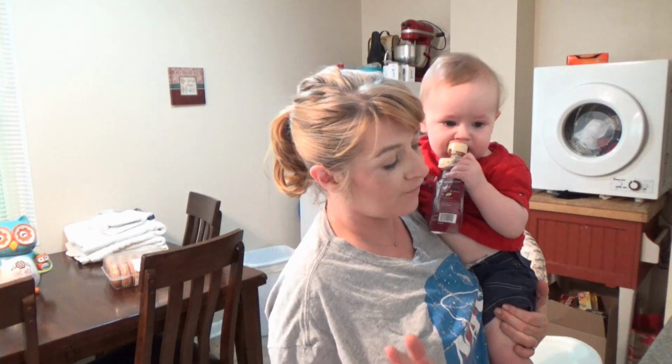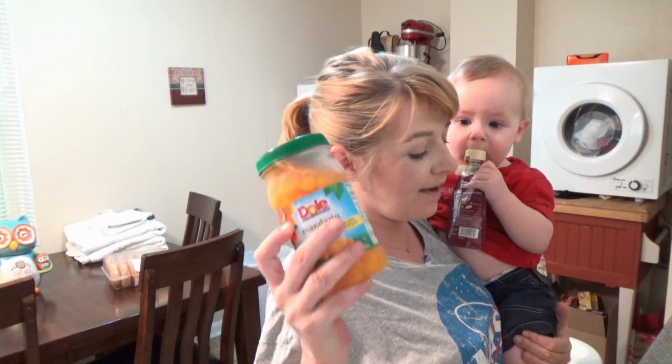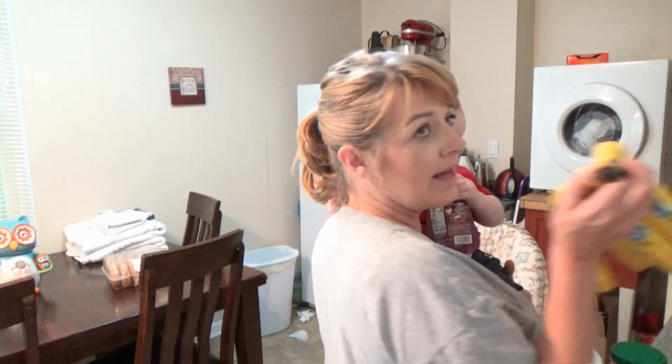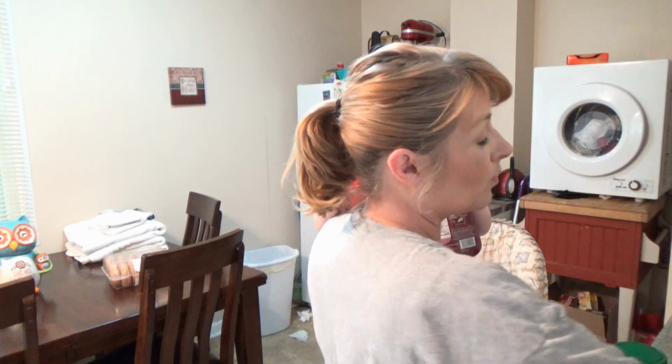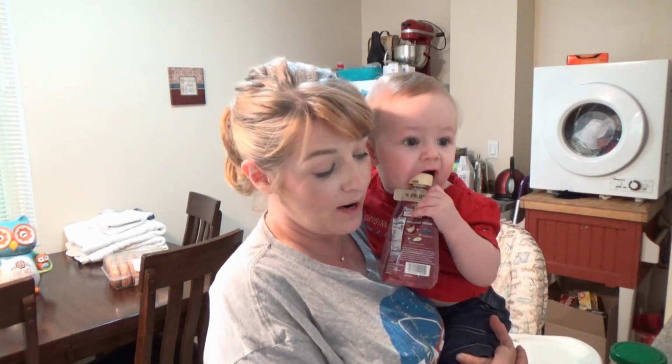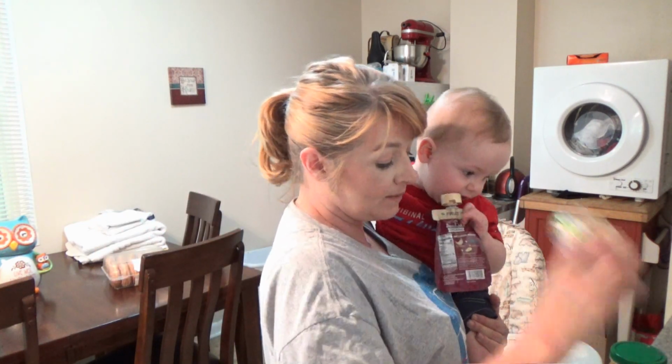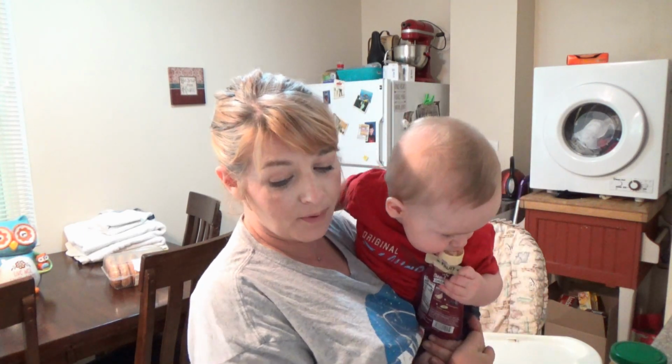He also loves fruit. I think his favorite that I can tell would be mandarin oranges. He absolutely loves these. He loves blueberries. He loves strawberries. He loves bananas, and we don't have to cut them up that much anymore. He can hold them. He's got 6 teeth, and he's chewing really well. He actually bit me the other day, so he's figuring out what those teeth are for. He loves avocado, which will be part of his snack today. I think I said sweet potato. He loves grapes. Gotta be sure to cut them up really well.